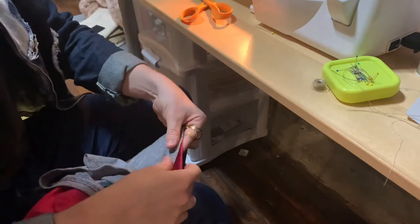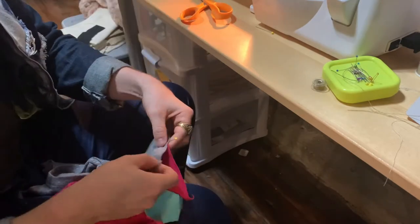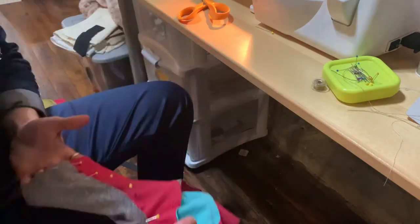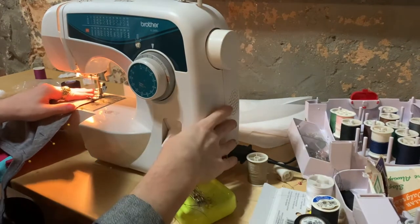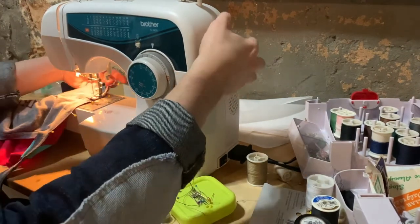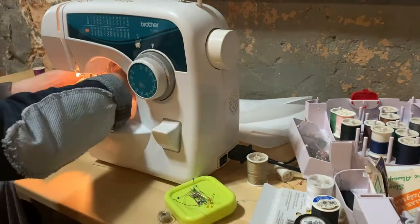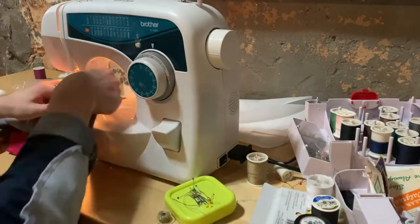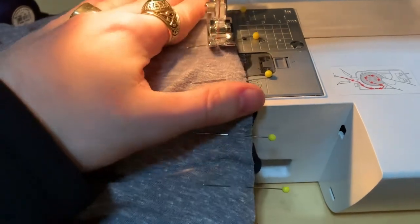I ran into some super annoying issues sewing jerseys, so here are a couple tips I picked up through research and trial and error. Stretch fabrics like jersey are usually better sewn with a serger or some sort of stretch stitch. Since I wanted the raw edges and I don't have a straight stretch stitch on my machine, I ended up sewing everything with a basic straight stitch. This worked fine since the fit is loose, so you can easily get in and out of the garment without straining the stitches. I did find it necessary to switch from a cotton thread to a polyester thread, as is recommended for knits, since I was having issues with the fabric gathering up with cotton thread. Even still, I had to take my time and work to keep the fabric flat, but in the end my seams worked out quite nicely.